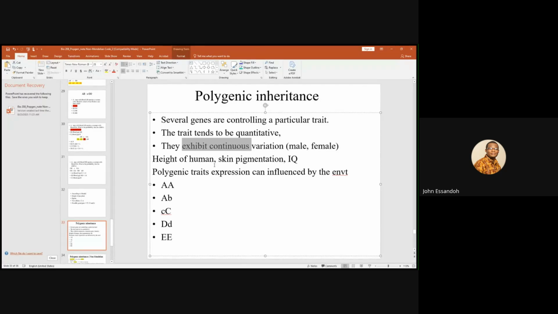All right, and then all these polygenic traits like that can be influenced by environment. That's true, because maybe, let's take IQ for instance, maybe you have an inherited IQ of, let's say, 95%, but maybe where you attended school, the teacher was not coming, you didn't get a lot of support from home, extra tuition, you didn't get it, and stuff like that. So yes, you have the IQ, but the support wasn't there, so nobody will even see that you have the IQ. Okay, so the expression of these polygenes is influenced by the environment.